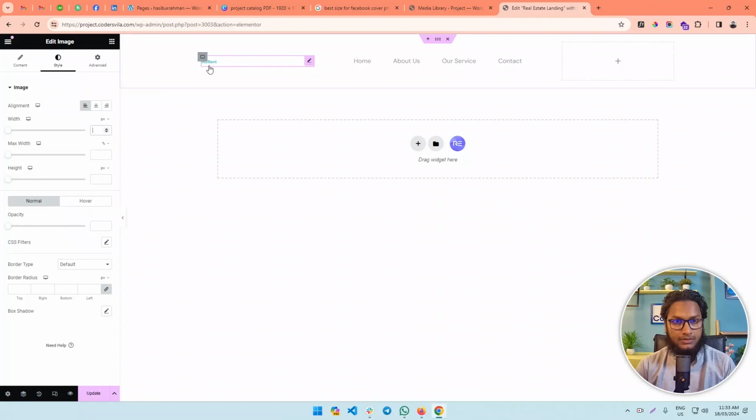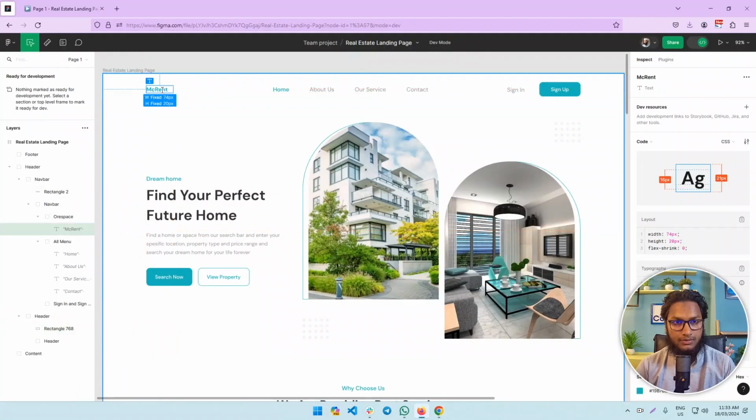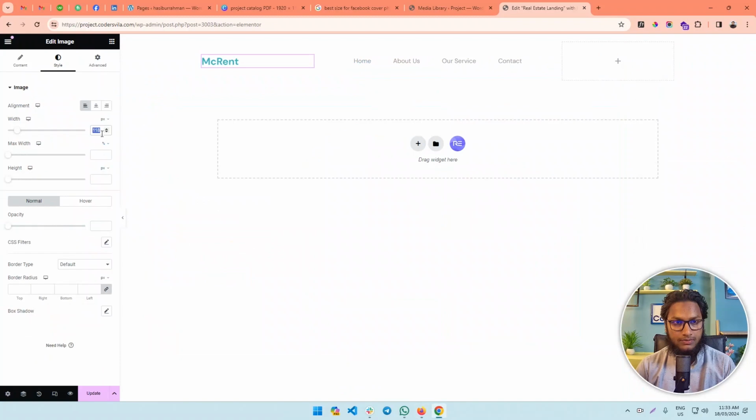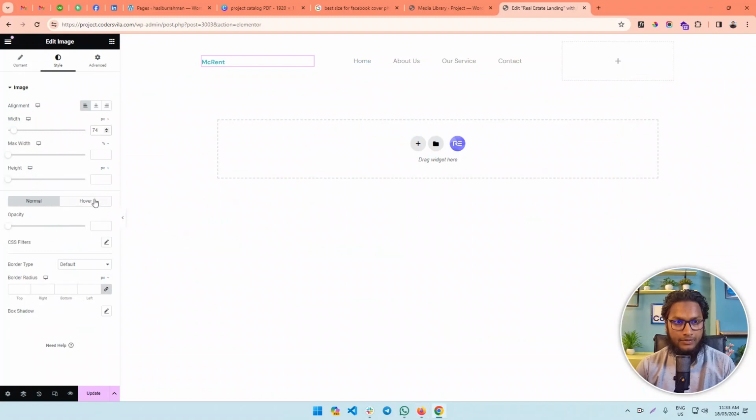This is something small you can set here. Set a width, let's check the width from here. 74 pixel. Okay, or we can increase the width to 90.